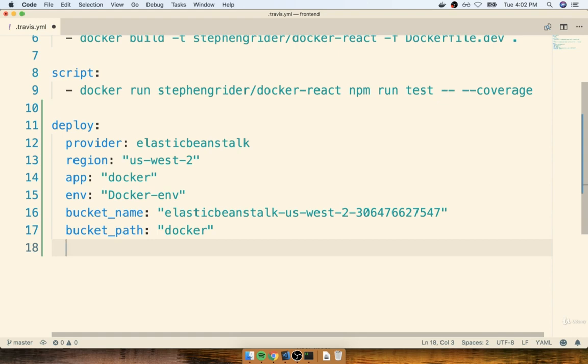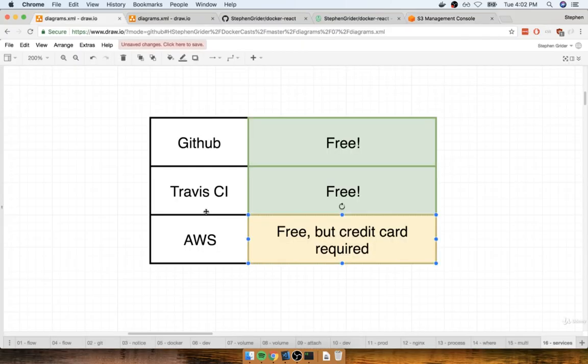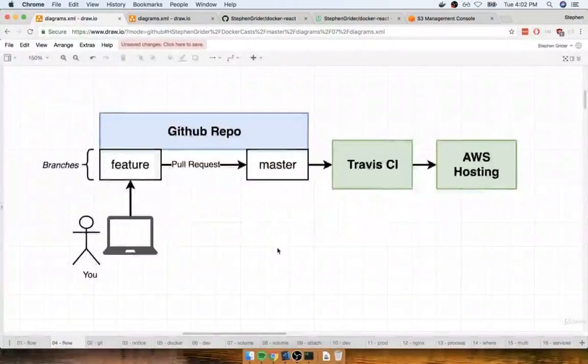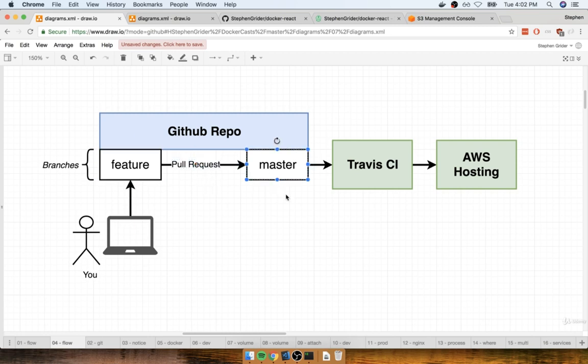All right, so the last thing we're going to do in here for right now, remember back to the entire deployment flow that we spoke about a while ago. We had said that anytime we push our code up to a feature branch on the GitHub repository, we're going to make a pull request to merge into master. And we had said that the master branch was essentially going to be our very special branch. Anytime we merge code into master, that means it is time to deploy our application. If we just merge code or push code up to the feature branch, we don't want to deploy the app. We don't want to deploy the app using just the feature branch. The feature branch is for active development, and it might have new features that are not ready to be deployed.